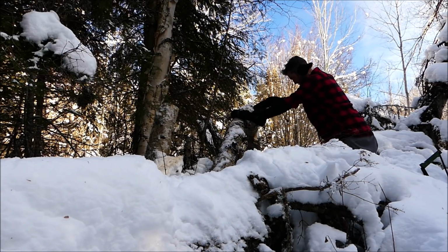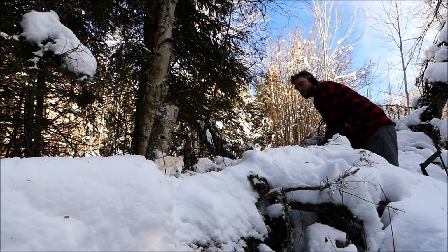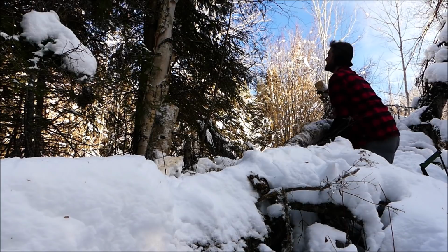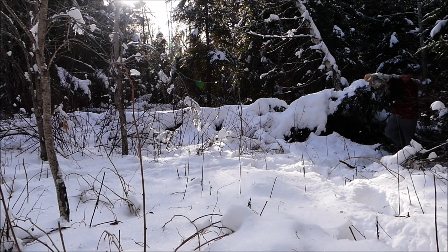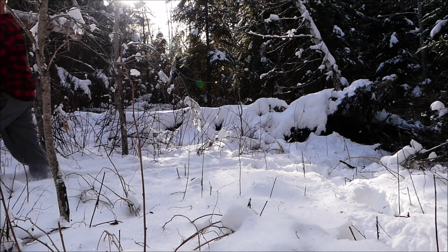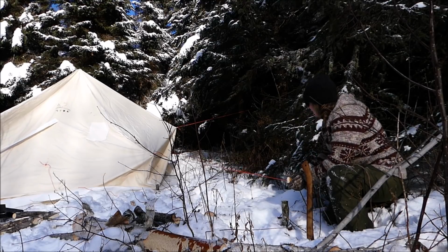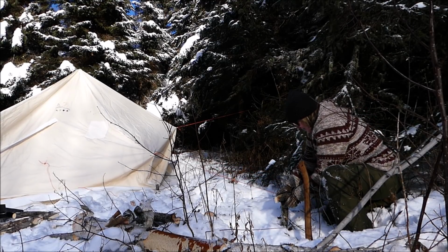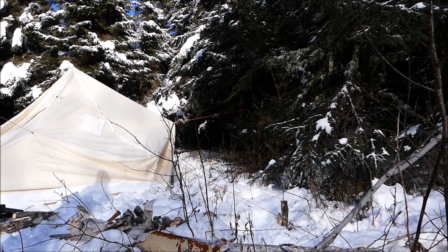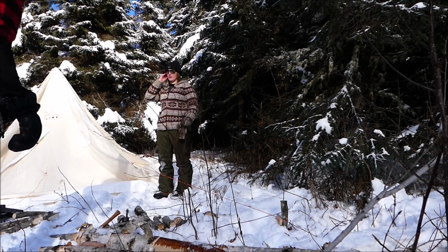Oh, look at that piece. Just a big arch. Beautiful. I'm going to start by cutting it in half to make it more manageable. Oh, it's heavy. Huh, I'm not sure, we're gonna have to take a look. It's not going up. I said I'm gonna need your help. Oh. That's a pig.